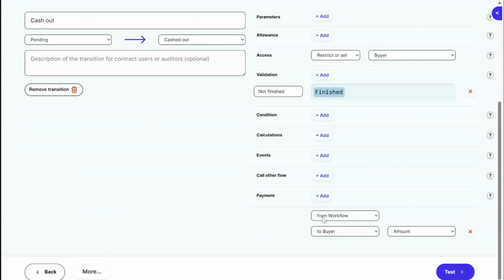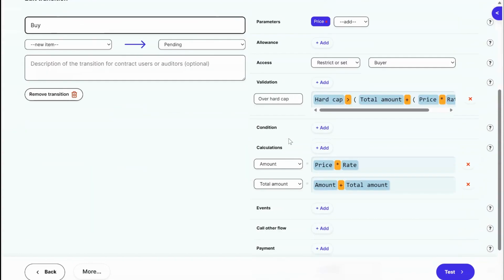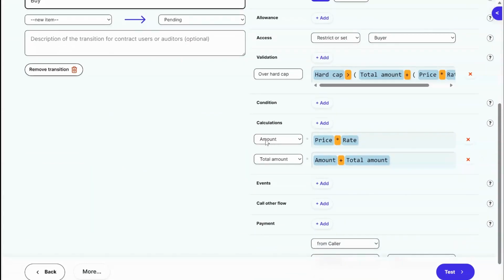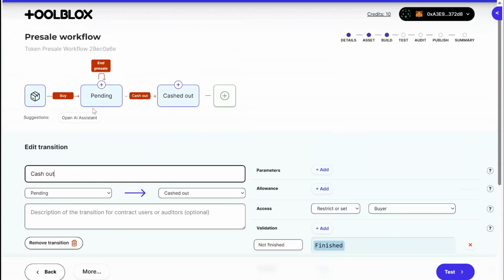In the end, you can see here that the workflow distributes the amount to the buyer. So that's the amount that was calculated first in the buy method. So that's it. These are the three methods that will manage the presale.